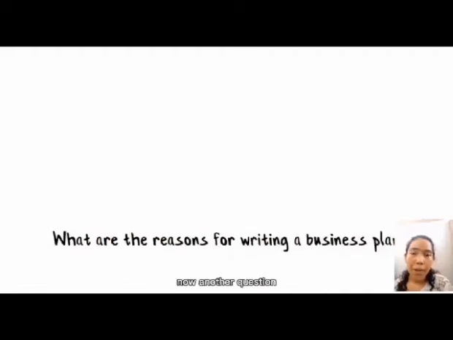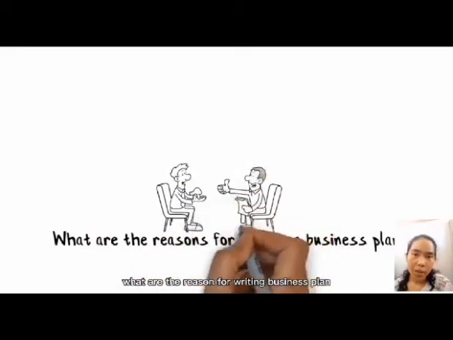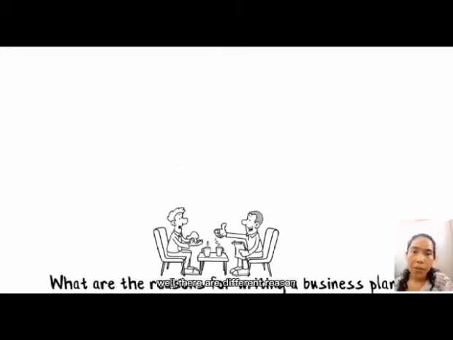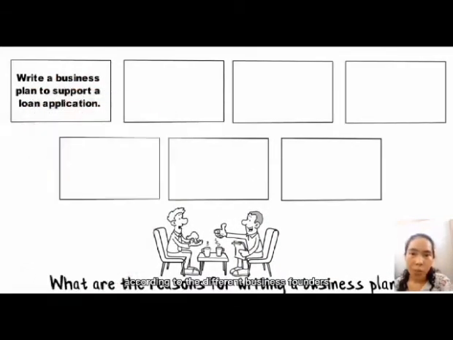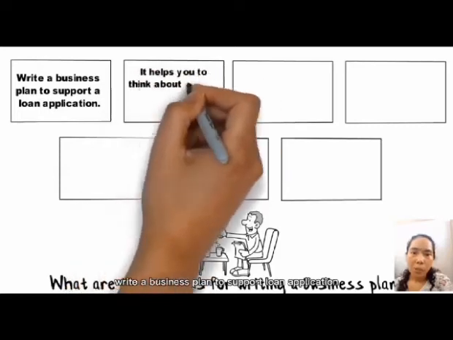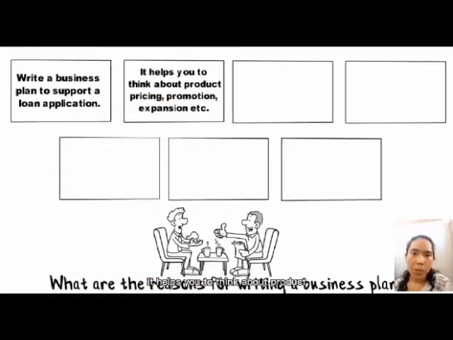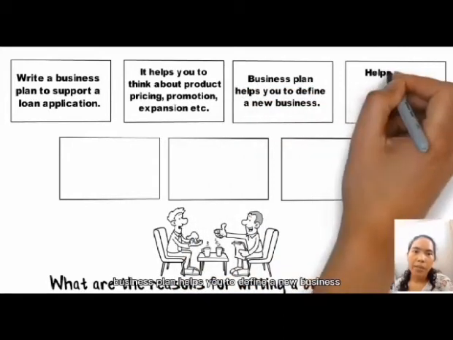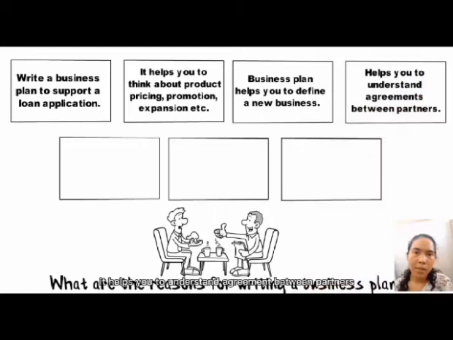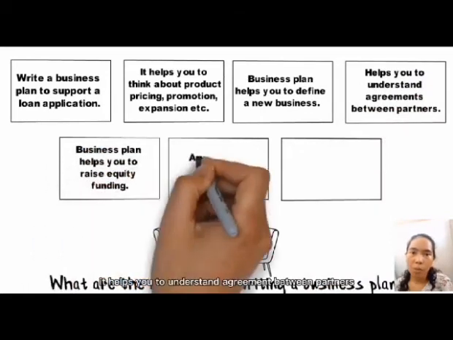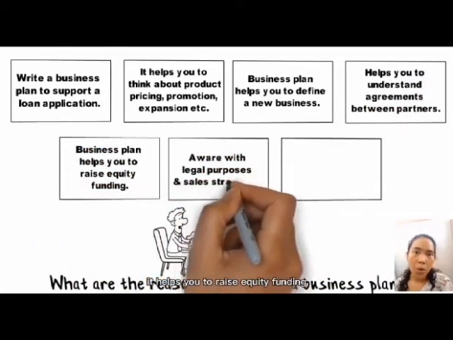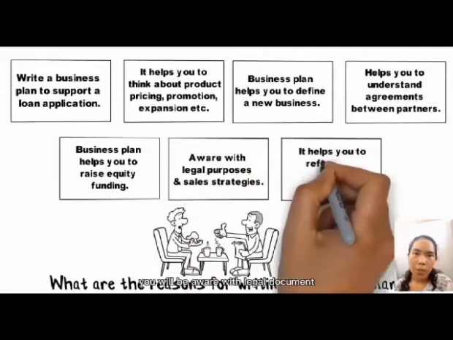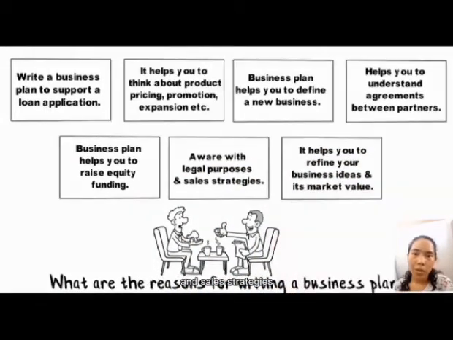Now, another question. What are the reasons for writing a business plan? Well, there are different reasons according to different business founders. Write a business plan to support a loan application. It helps you to think about product pricing, promotion, expansion, etc. A business plan helps you to define a new business. It helps you to understand agreements between partners. It helps you to raise equity funding. You will be aware of legal documents and sales strategies. It helps you to refine your business ideas and their market value.